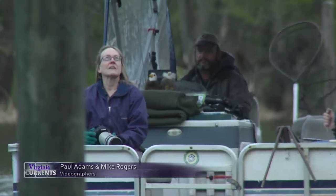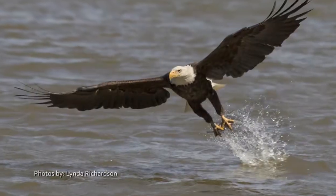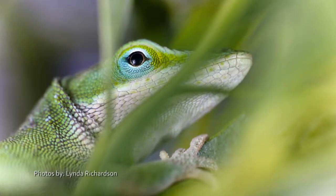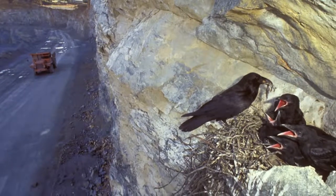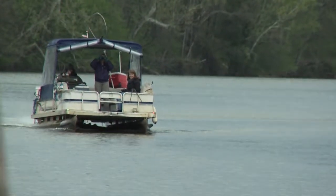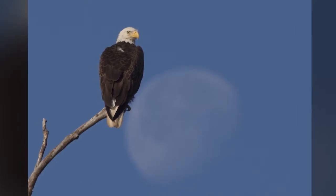Every time you go out to shoot something, it's an adventure. Oh my goodness. You don't want to give up until you get the picture. I'm just always looking for something, I guess it's in my heart or my vision, because I want to portray something in a way that makes people love it or want to learn more about it or keep it on the earth or think more about it when they see it.